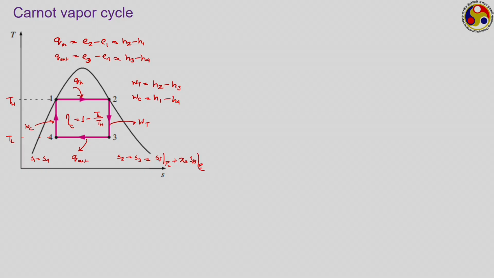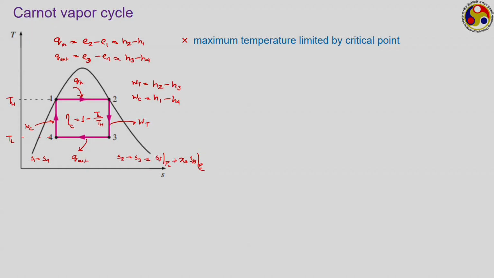So it seems very simple, and then why should we not go for this? Because this cycle is practically impossible to achieve. There are several reasons. As we are going for the phase change process, we are restricted in the maximum temperature. In order to ensure this liquid to vapor and vapor to liquid phase change, the maximum temperature, this TH, has to be lower than the critical temperature. And for a Carnot cycle, we know the higher the value of TH, the higher is the efficiency. As we are restricted by the critical temperature of the substance, we are also restricted by the maximum possible level of efficiency that we can achieve. That is a serious concern, and not only for the Carnot cycle, but for any kind of vapor power cycle.